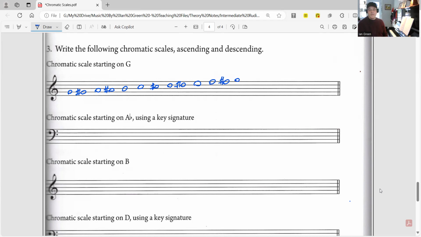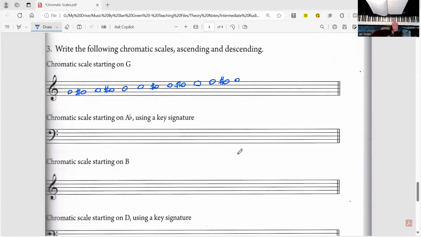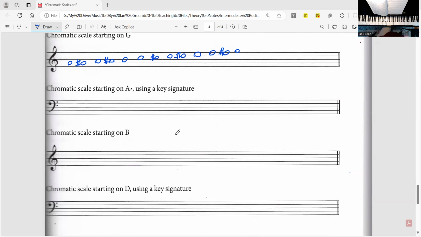Now let's go over to the piano, and I'll play that example for you. G, G sharp, A, A sharp, B, then C, C sharp, D, D sharp, E, F, F sharp, and then G. So basically the way that this works is that I was able to create the scale by imagining what the piano looked like.